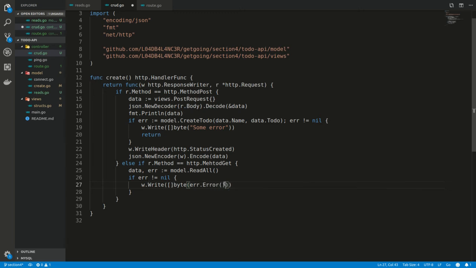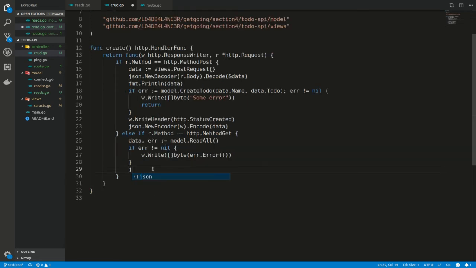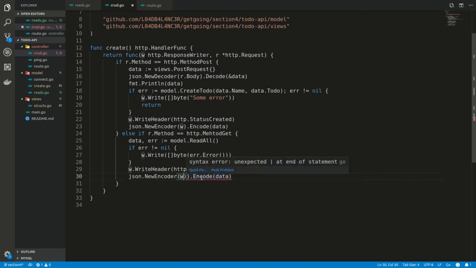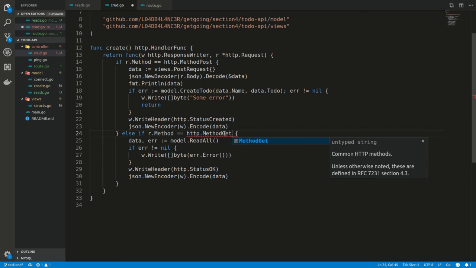This prints a string, and if the error is nil, then we can simply do json.NewEncoder wrapped around the writer, then encode our data. Before doing this, we can also do a WriteHeader http.StatusOK. So let's see, double brackets over here, yeah, and my spelling mistakes, MethodGet.